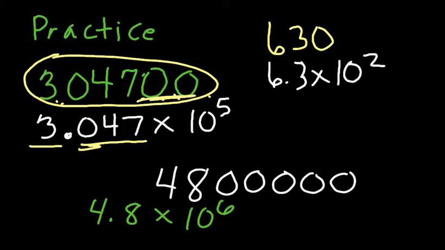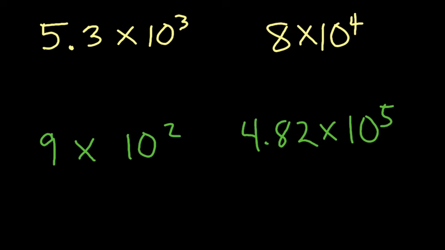Okay, same thing with this one. Write the first number down, put the decimal point, put the other number. You can drop the 0 off, count. 1, 2 times 10 to the 2nd. The last one, when you put the decimal in here and count to the end of the number, you get 6. So that's times 10 to the 6th. 4.8 times 10 to the 6th. Okay, now we went from standard form to scientific notation.